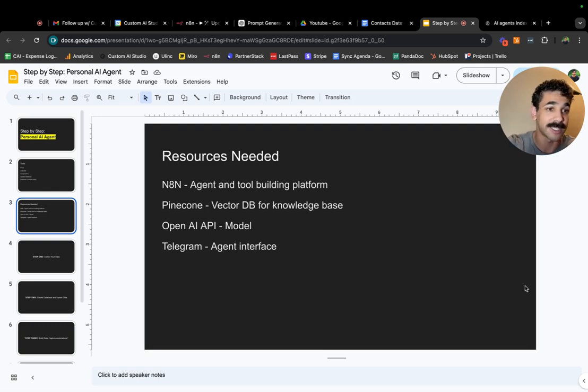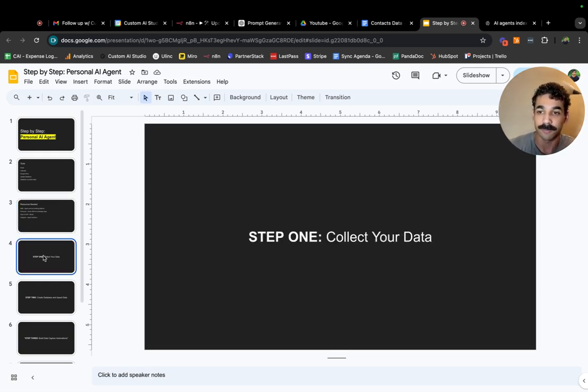You could give it its own email address essentially and have like a webhook trigger whenever an email comes in from that address or to that address. You could probably hook it up to SMS as well, WhatsApp, Facebook. So you can obviously port this into any kind of communication channel, but I'm going to do Telegram today. And so let's get into it.